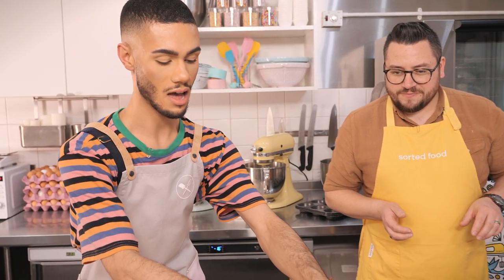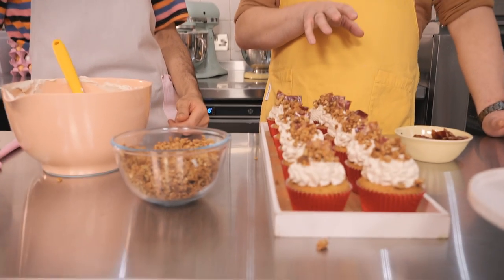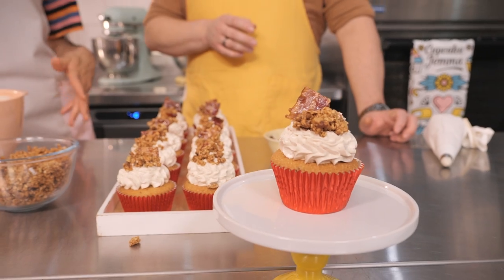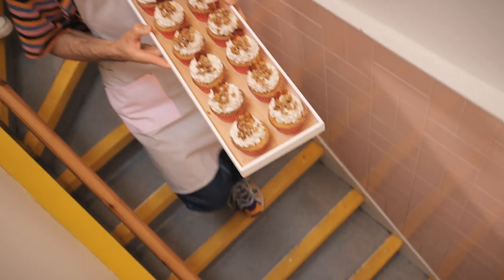Wicked. And also, I know, because we're both winners here. This was the winning cupcake in the competition so far, so do you think we can sustain this? That's my question. I see no reason why not. Exactly. It's a winner. It's coming close to Christmas, everyone wants Christmas dinner, and everyone wants something a bit sweeter in life, so exactly. This is the one. Are you carrying or am I? I'll carry them. Good choice.